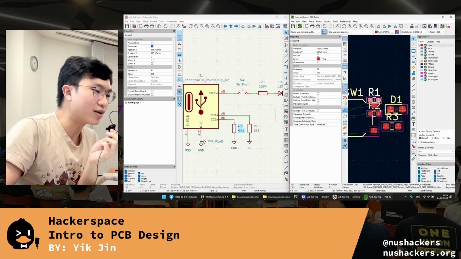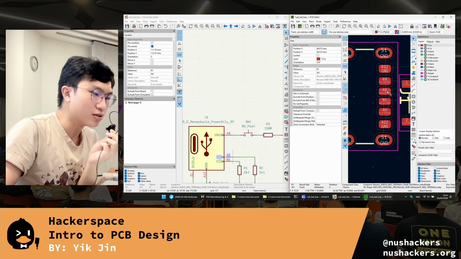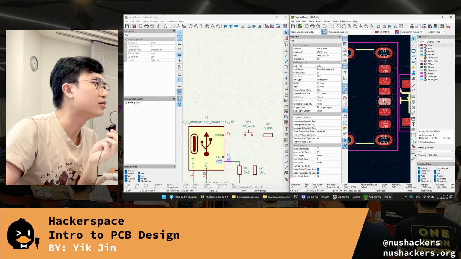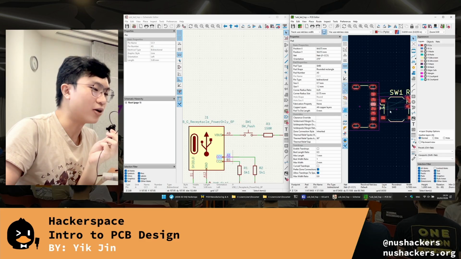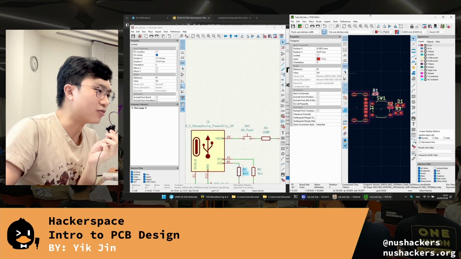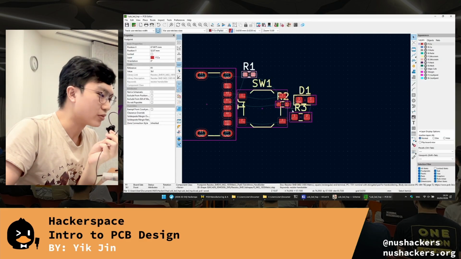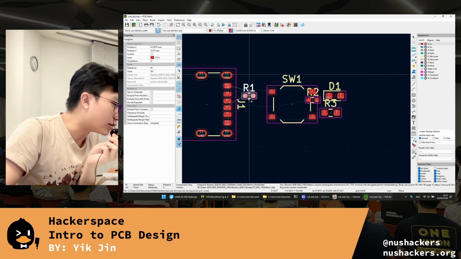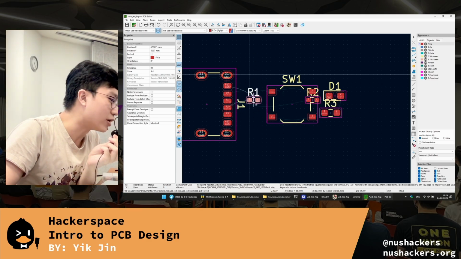Very easily, where are the CC pins? Zoom in here. These are the CC pins. You'll see when you click on the pads, it will also highlight on the schematic. These are all very helpful features. Now you realize that I don't have exactly a place for my resistors. Very easy, I can just highlight everything and drag here, this one come here. When I drag over this, the rat's nest line shows me where I want my components to be.